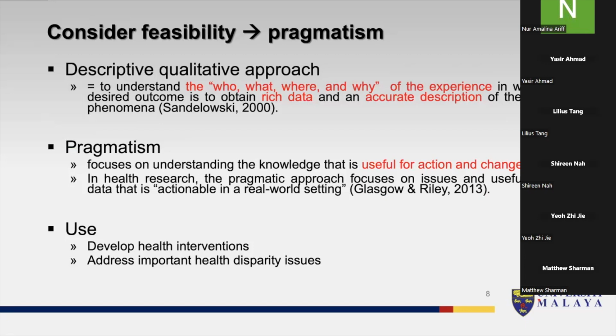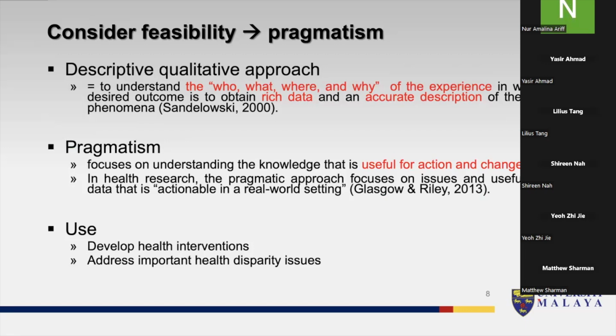The descriptive qualitative approach means to understand the who, what, where, and why of the experience, in which the desired outcome is to obtain rich data and an accurate description of the studied phenomena. Using this approach, you can also produce rich data that is credible for your findings and also publishable.